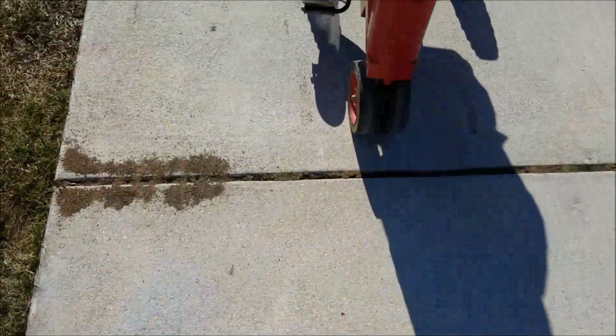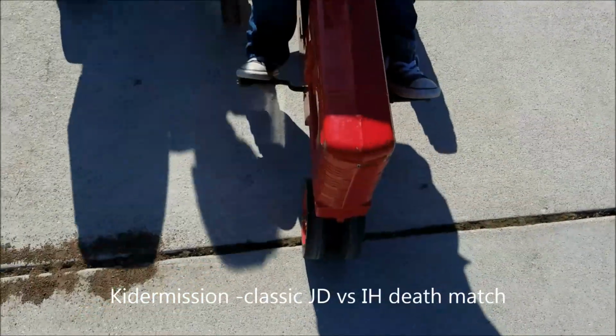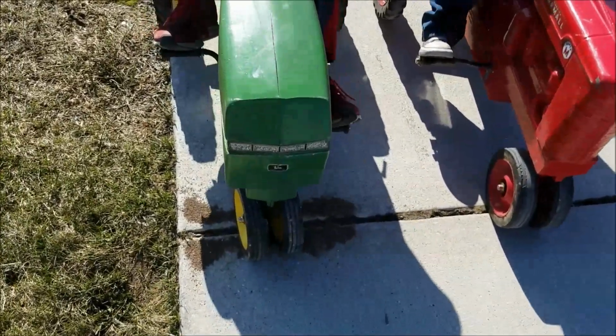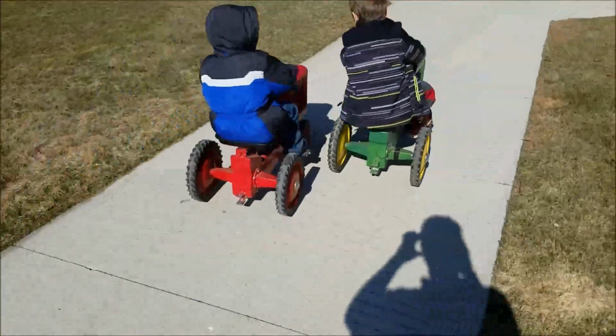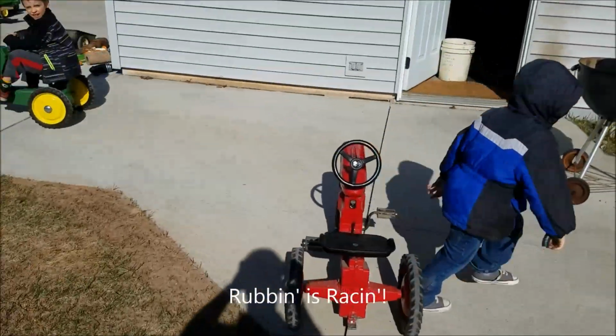Back up. No, right here's the line. Right on the line. Right here. Oh, right there. You ready? Okay, you guys on your mark? Back up. Your tire's off the mark. On your mark. Get set. Go. Oh, we got a flat tire here. What's going on?